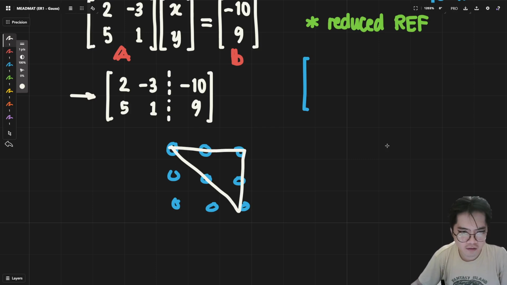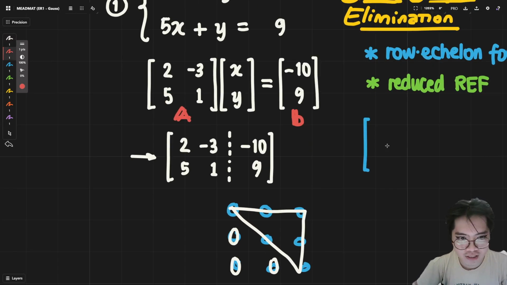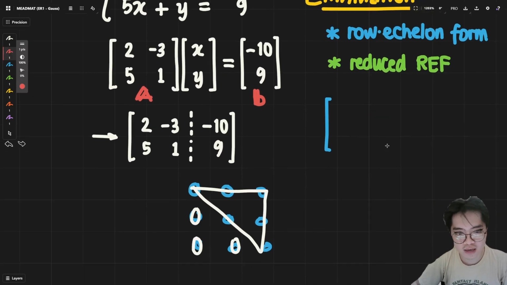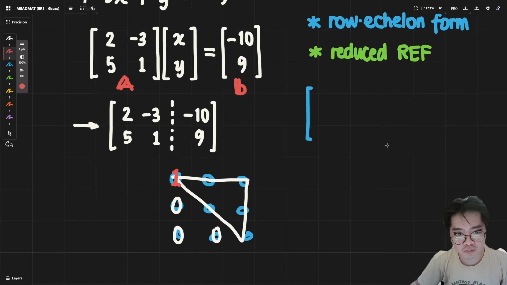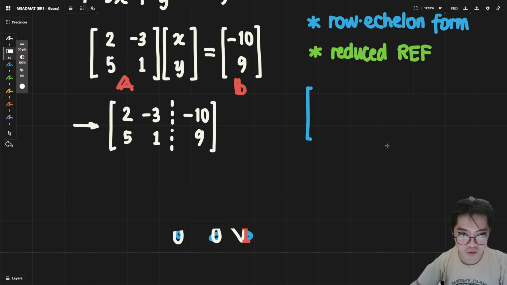How? All of the other values that are not included in this triangle are going to be 0. So you're like, okay, how? How are we going to do that? In this case, the upper triangular matrix is just this. So that means you're just going to have to make this 0. And sometimes what you want to do is the edges of the triangle have to be 1, 1, 1. Honestly, it's up to you. You can just have them not at 1 for all I care. But I will turn them into 1s just so you understand how it's supposed to be done.